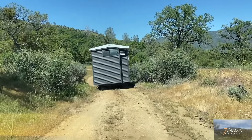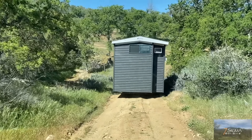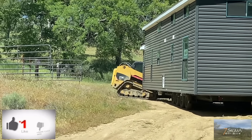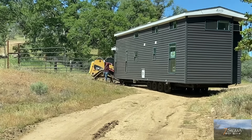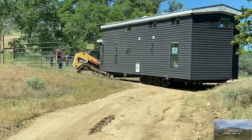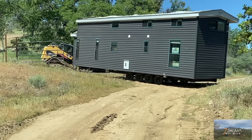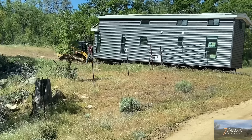What we did anticipate correctly was clearing all the brush on both sides of this drop. My son and I did a good job cutting back more than enough space for the home to pass, because if you remember this hill was overgrown with brush and littered with rocks. We also made a good call going with the 24-foot entrance gate as opposed to the 12-foot gate that was already there, and having that turnout cut in on the opposite side of the road came in handy. I'll know for sure that we made it wide enough when it's time for the well drilling rig to make that turn.